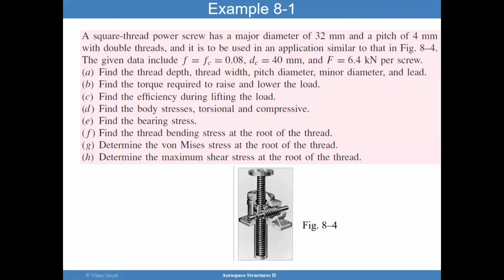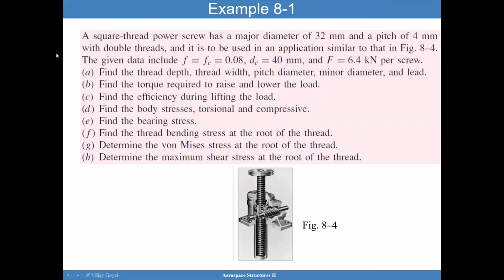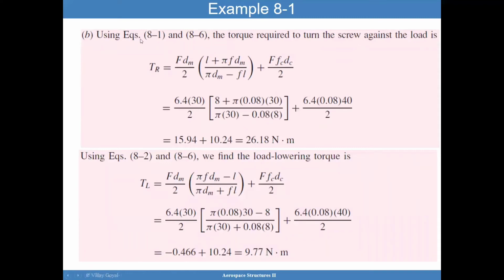And so I don't want to go step by step and answer each of these, but what I say is that we can determine the different values for part A just looking at this figure. And then determine what is P, what is P over 2, and so forth. And then once we have that information, we're ready to enter that into your torque to raise or torque to lower. All this information for F was given to you as 0.08, the friction coefficient. We know D, we know F. So all this stuff should be very easy to calculate.